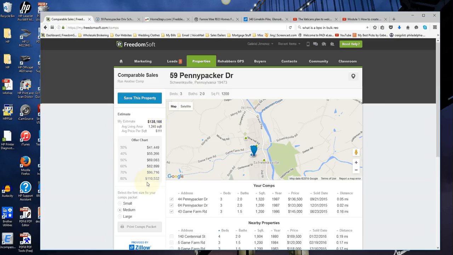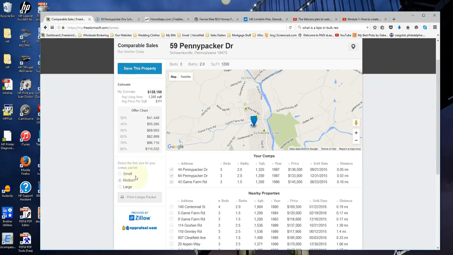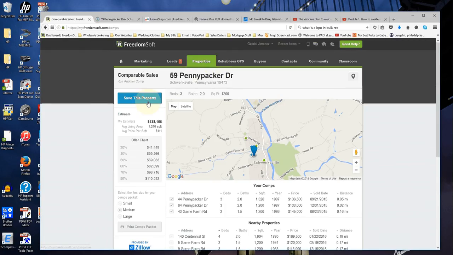Now that we run the comps here, I'm actually going to click. If you notice here, you cannot save to attachment yet. That functionality is not available because we don't have this in our queue as a lead. So the next step is now you're going to save this property. Now, if you notice, before I click this, I want to point something out. You notice in FreedomSoft we have properties and we have leads. Ultimately, this is just a lead, but there's only one way to pull it into the lead queue, and that's by saving it as a property first.